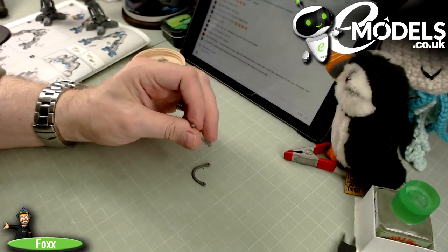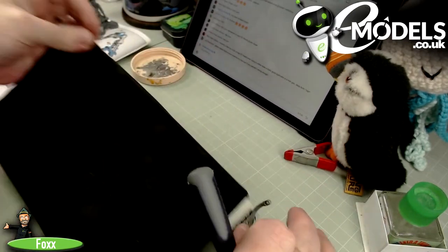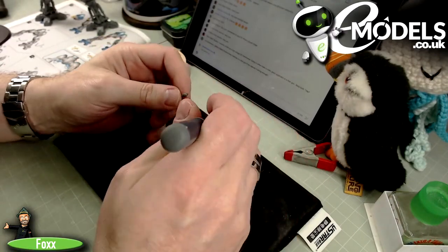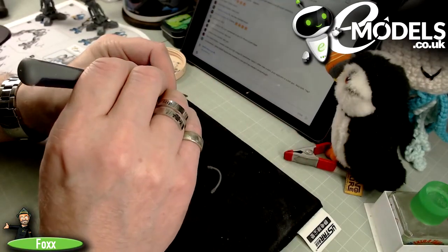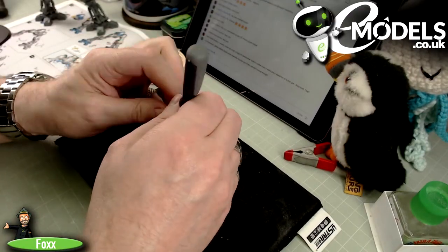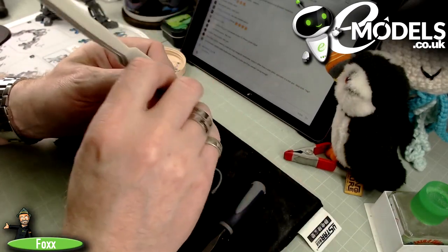Okay, a little bit of a nubulation there. We need to sand away that. It's like worms, like a ridged texture, which I used to hate until I came up with my cunning way to sort out mould lines on ridged textures.